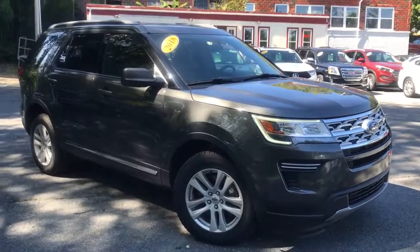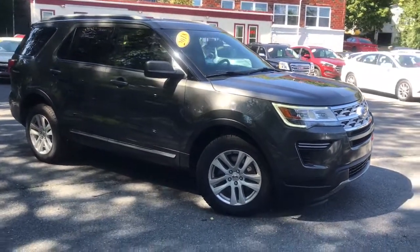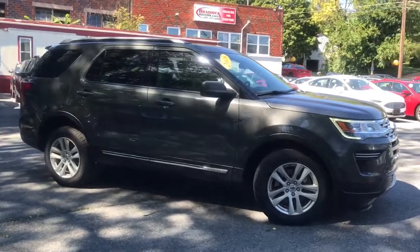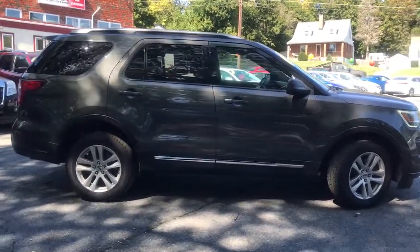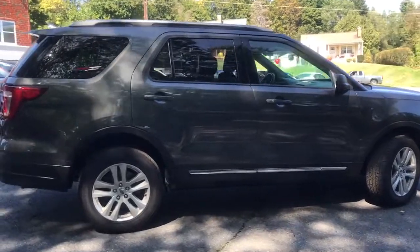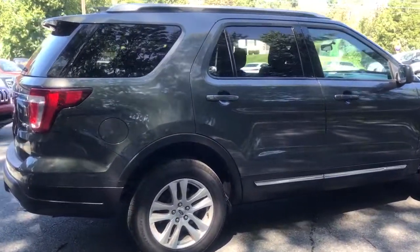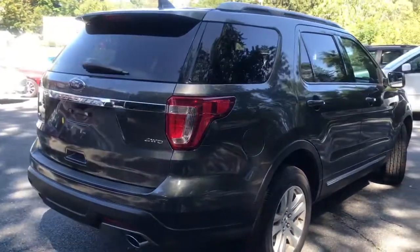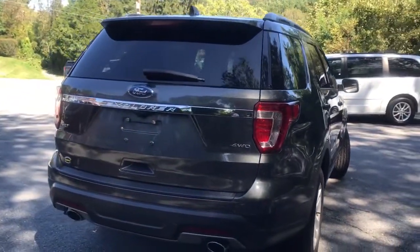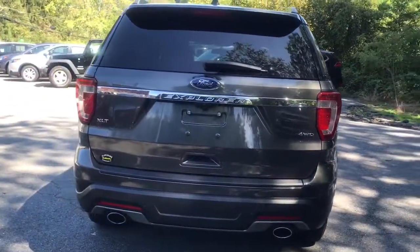Enjoy the view of this 2018 Ford Explorer. This vehicle is an outstanding buy with fewer than 70,000 miles on the odometer. Handsome and rugged, this Explorer delivers solid mid-size SUV versatility. You'll tackle every project and adventure with confidence and style, whether you're towing, off-roading, or building road trip memories.